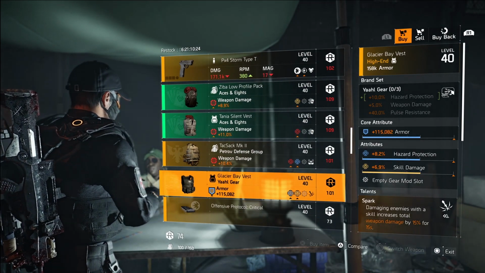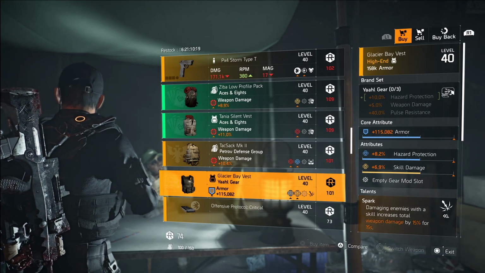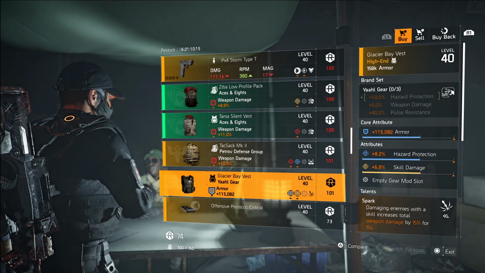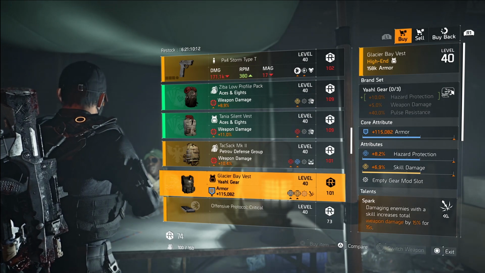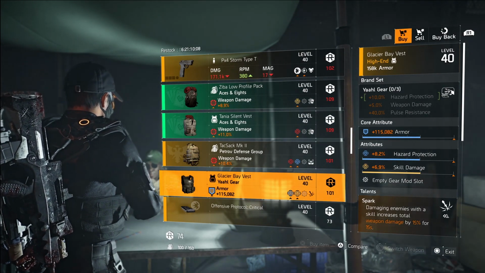Over to the Y'all vest. Could be a decent one if you want to go for the combo of armor, hazard protection and spark. And then of course skill damage. You can roll that armor to that max cap and optimize the rest, because the rest is exactly what you want.